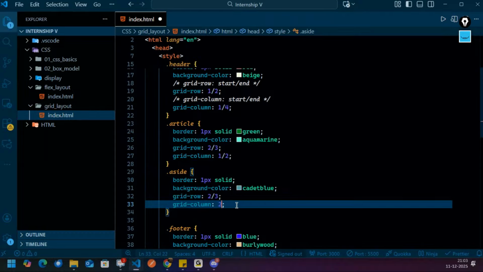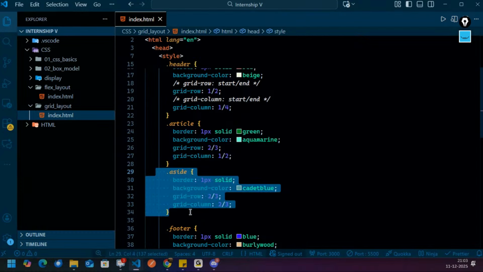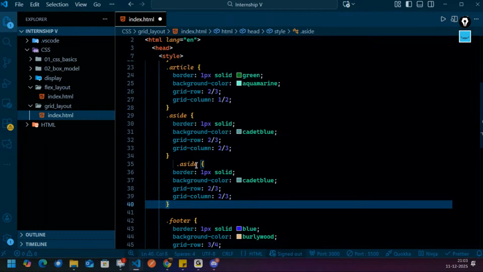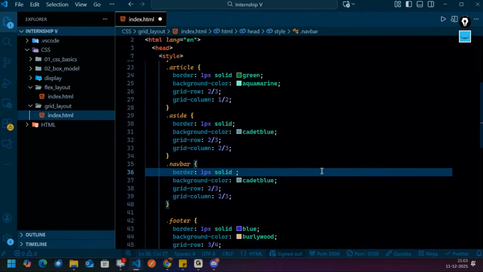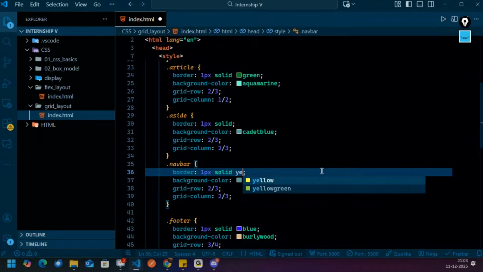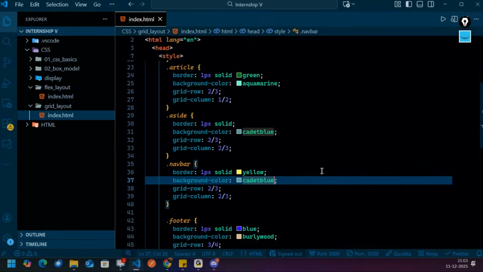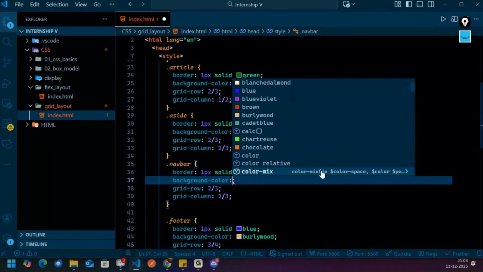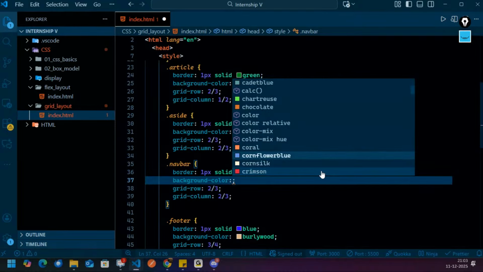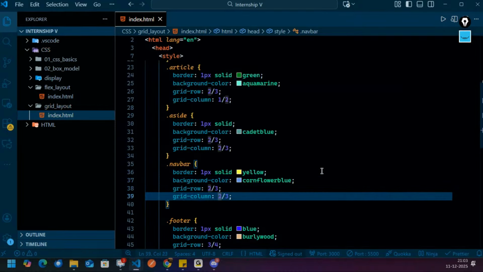So for the column 2 to 3. And similarly for the navbar, 3 to 4.